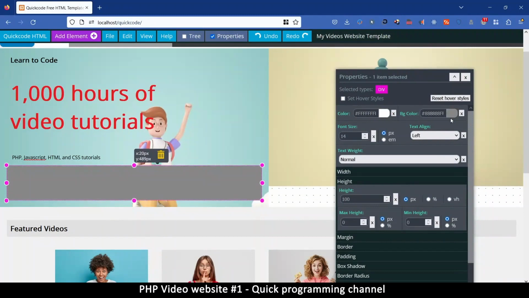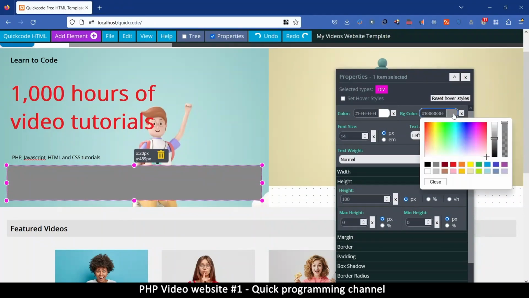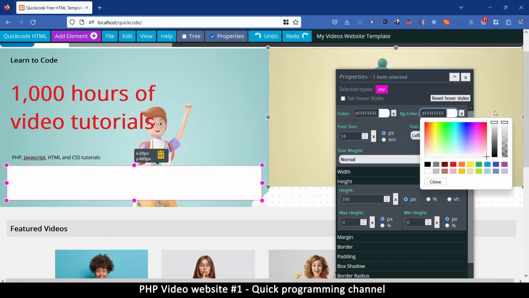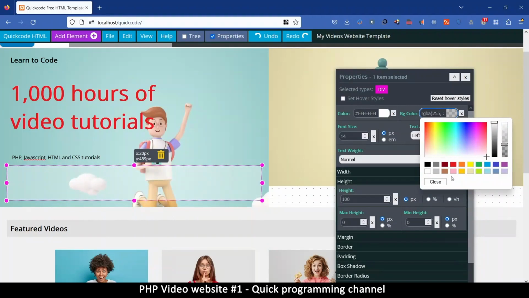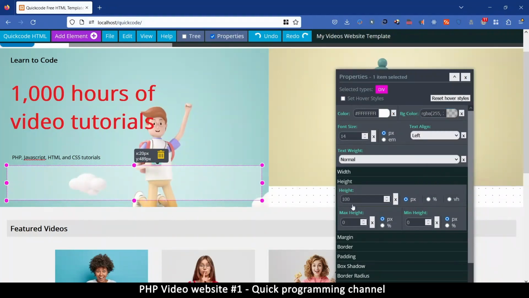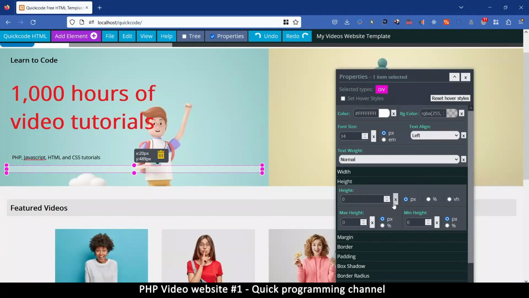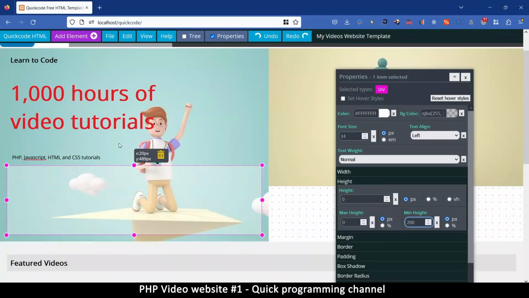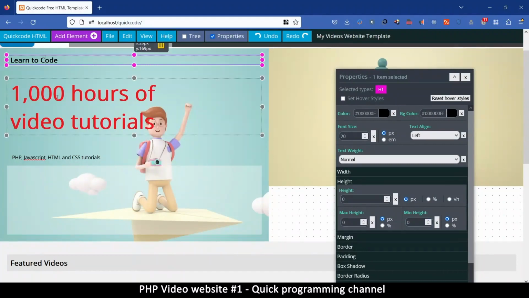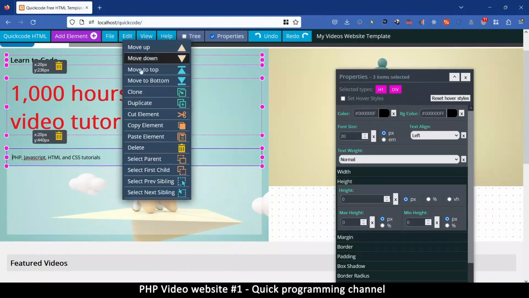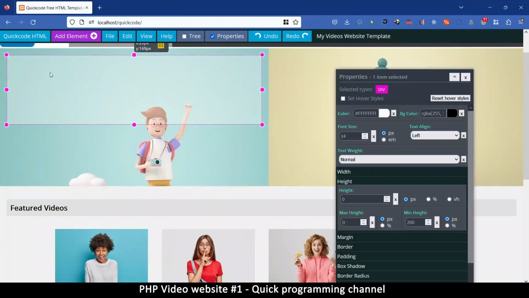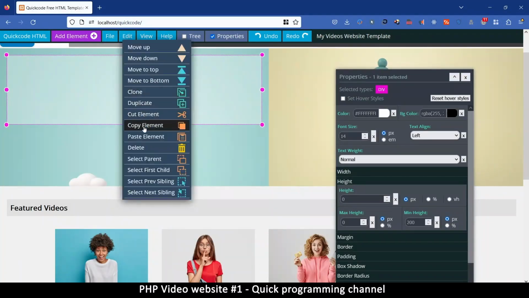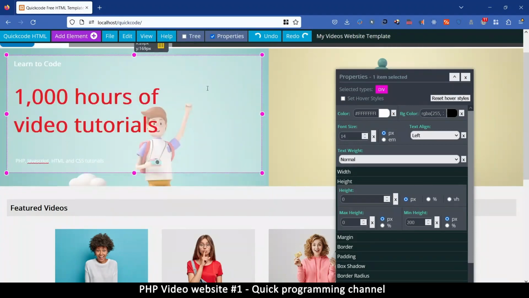So let me select this one first. Let me go to the background color. I want to give it a white background, but I want to add some transparency. So transparency there, looking good. And then I want it to, let's go to the height. Let's remove that height requirement. Maybe we can put a minimum height requirement of 200 pixels. And then I can copy everything in here and paste it here. So I can shift select these 3 items and say edit, cut element, select this guy, edit, paste element, and they're in here, which is awesomeness.